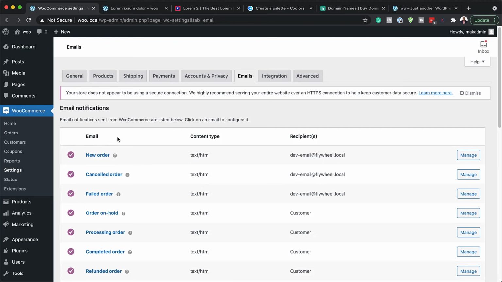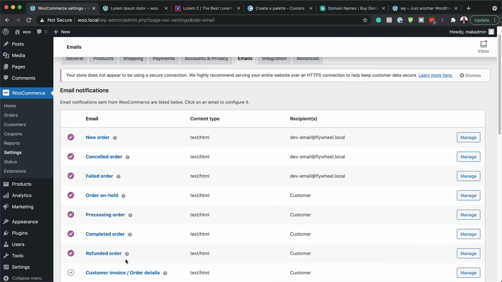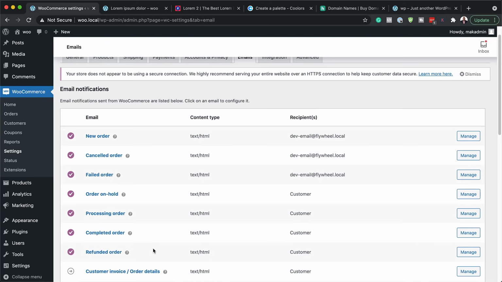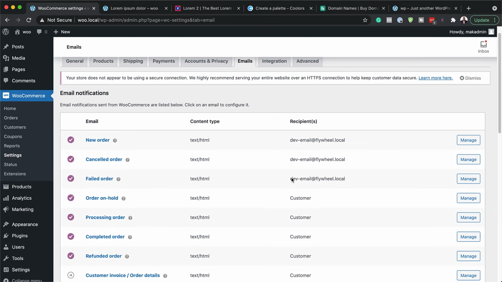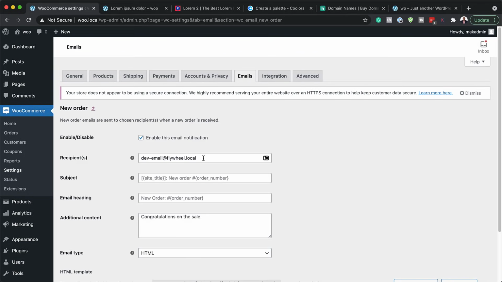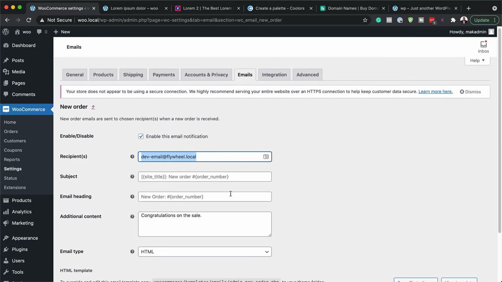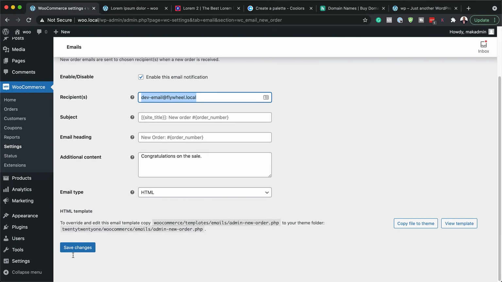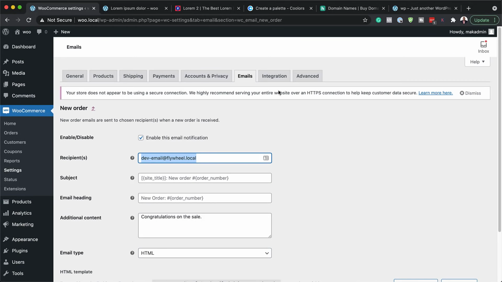So making sure this is checked is very important, and also canceled is very important. And all these here, in my opinion, are very important, so I would leave them like that. Here is where you want to make sure you have your right email. To set your email here, you want to go to manage and then add your email address in here. And pretty much that's it. Save changes and you are done.